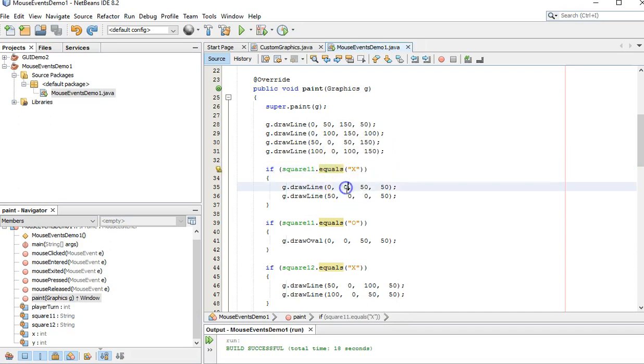You know that. So this right here puts an X. Two diagonal lines are being drawn here by these two draw lines. Now square 1, 1 can't be both an X and an O at the same time, so I should have used else if here for tighter logic. This draws the oval if square 1, 1 equals an O.